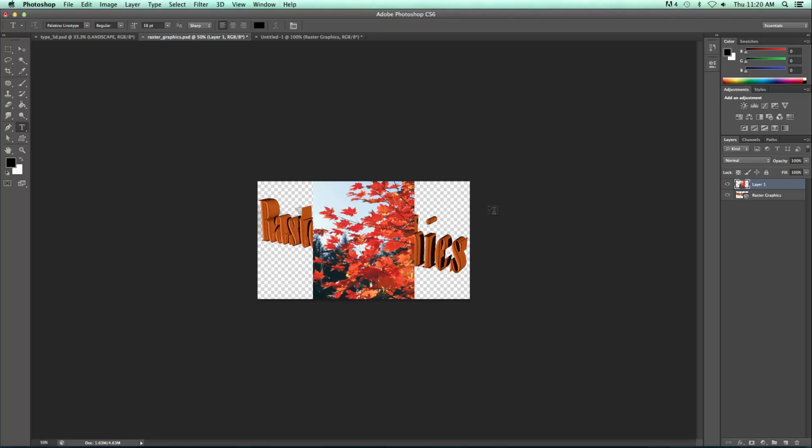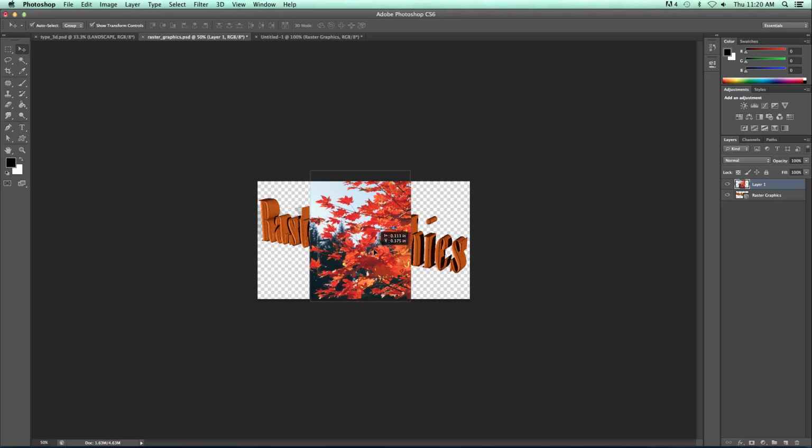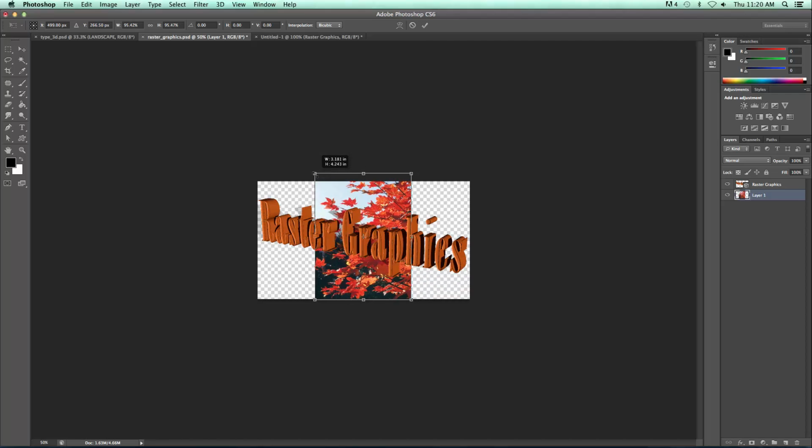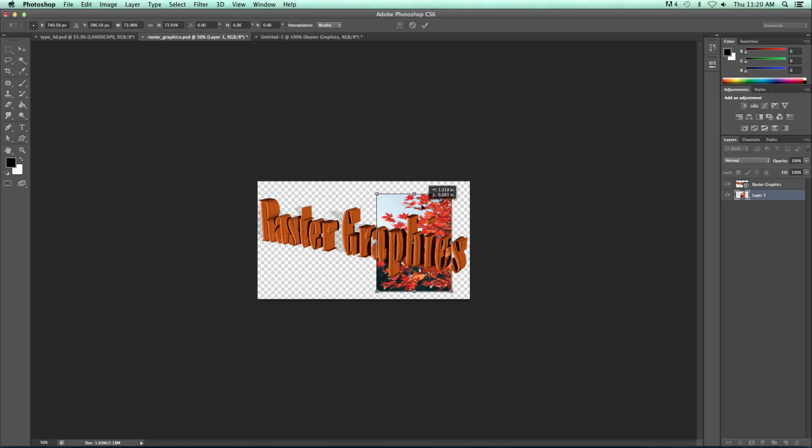Okay, you need to adjust the picture so it fits within the frame of the other image. If you turn on your transform controls, you can actually see kind of where that goes, or the size of it. You probably want to put it, I'm going to put it behind the type. Okay, and then I'll just shrink the size down a little bit like this. Okay, so now I've got a picture that I've included here along with this.